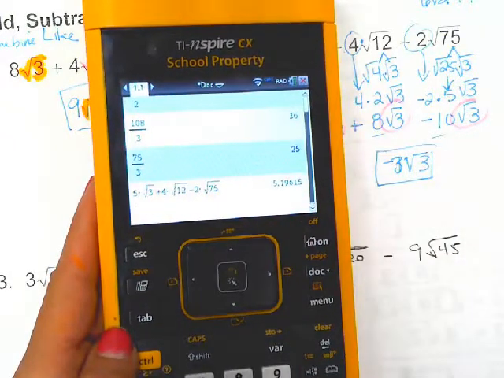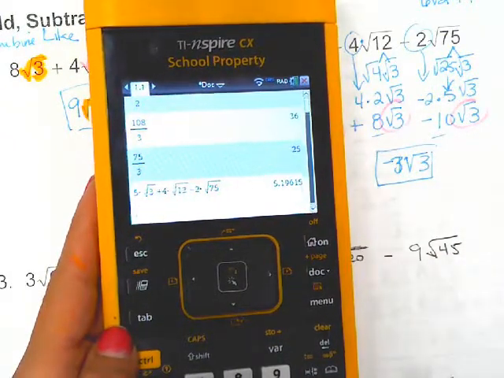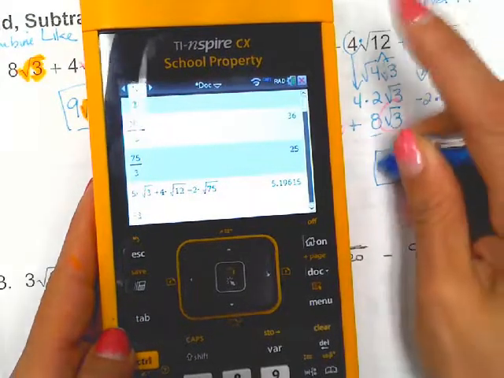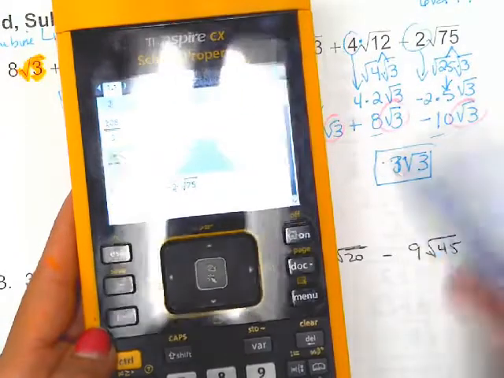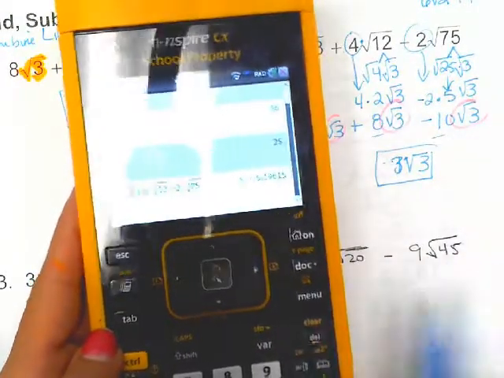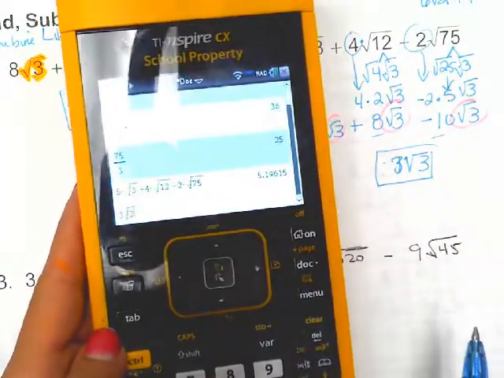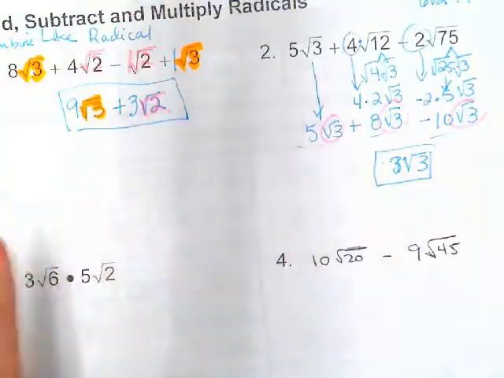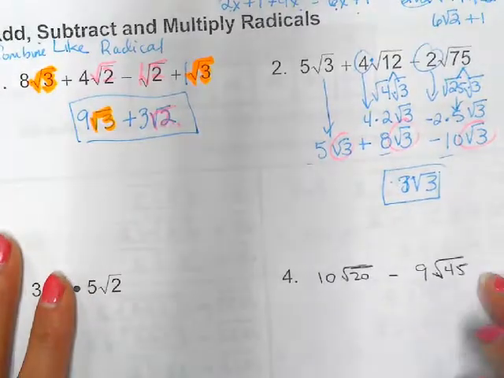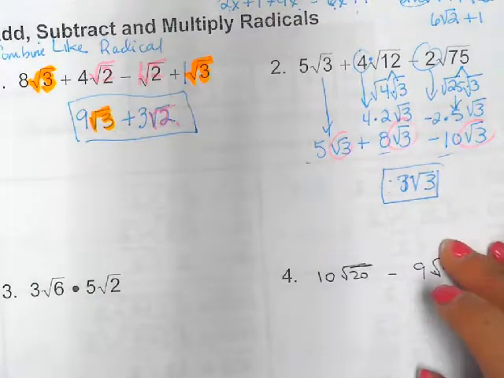Let's plug in our answer. Negative 3. Oh, excuse me, it wasn't a negative 3. That was 5 plus 8 is 13. 13 minus 10 is 3. My bad. 3 square roots of 3. Okay, see how we got the answer? So far we didn't change anything. It's still correct. So we're good. That's how you can check your answer if you simplify.